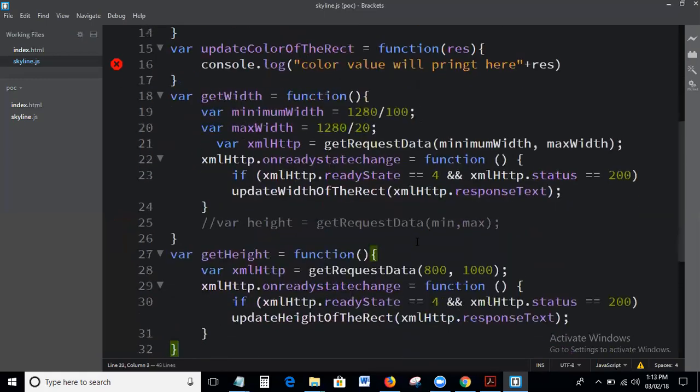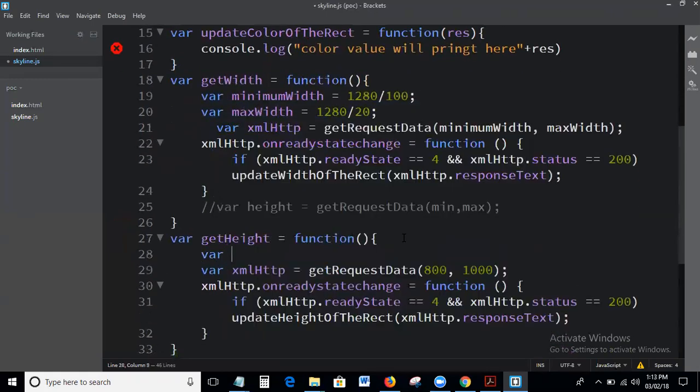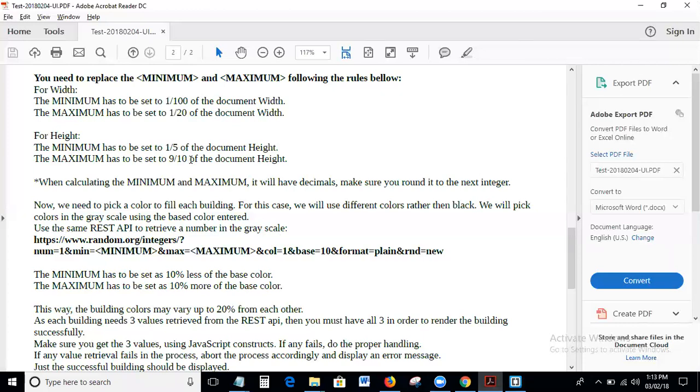We'll get a different response for each and every call. And for height also, let's take a maximum height as 720, and the calculation for height is 1 by 5th and 9 by 10th.